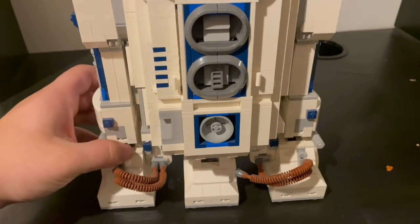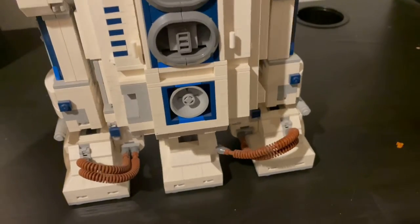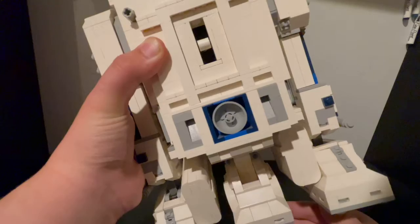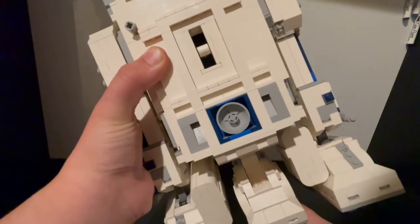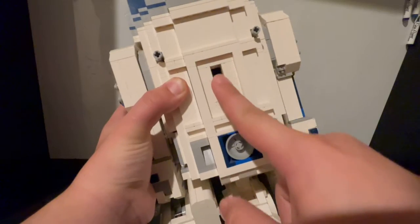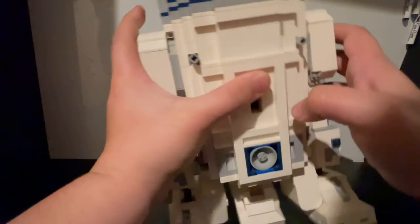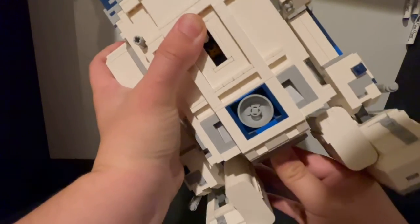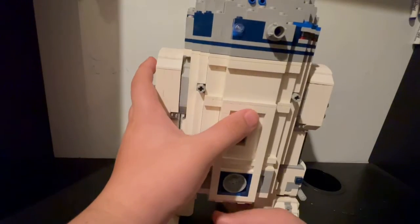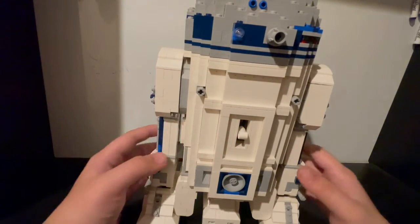There are other ways you can stand this. The R2-D2 can actually be lifted up. The thing that really controls how it's standing on the legs is the middle leg. When you have this down, this is the little mechanism you use to control it — it can't be pushed up. But when you push it up, you can just push it all the way in and it generally stays. If you want it down, you can just let it drop down and you've got your leg down.